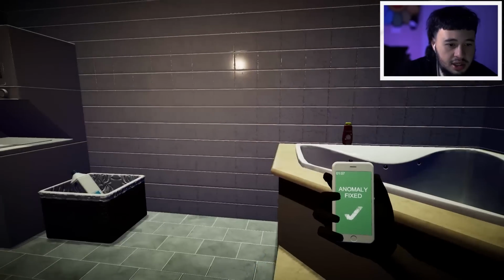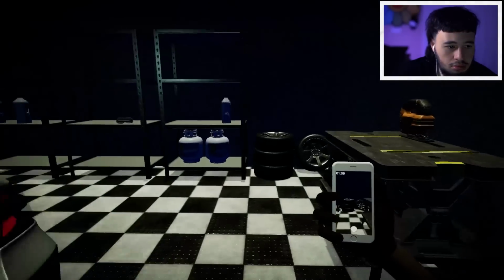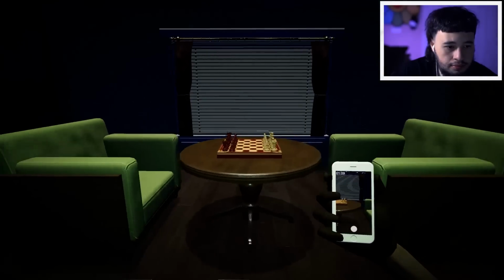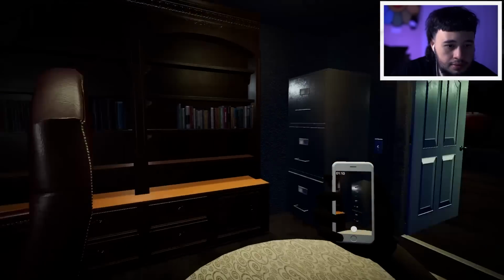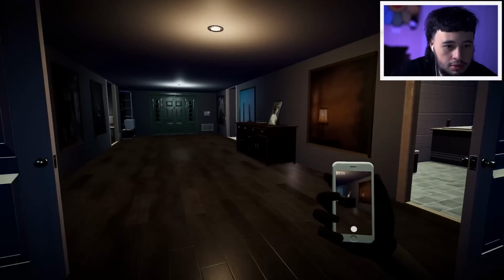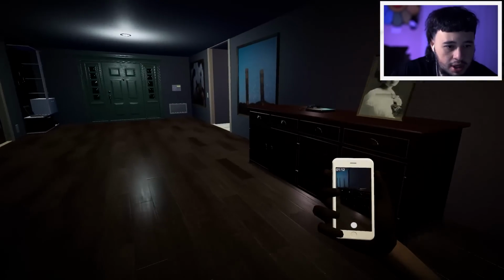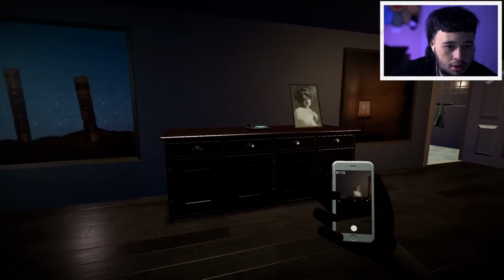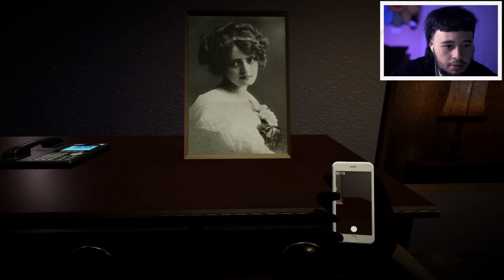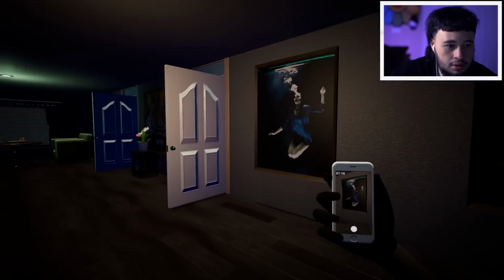Hold on. See? I'm getting one. I got one. Gangster. There you go. I'm on to ya. Little did y'all know, I'm smart. Last time there was a spider in here, we fixed one anomaly. Shorty's still looking at me like a little creep. Wait. Nah, it's not one.